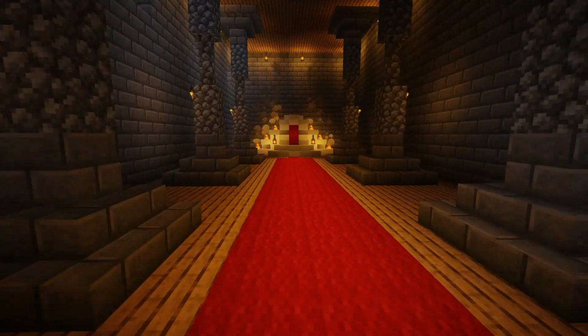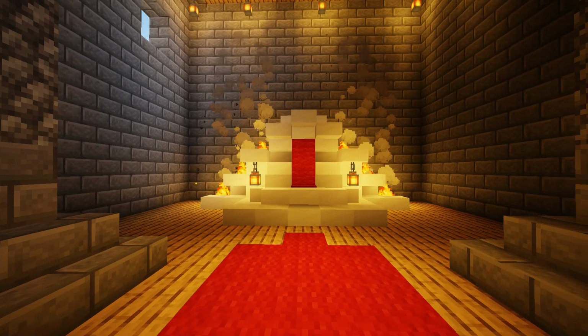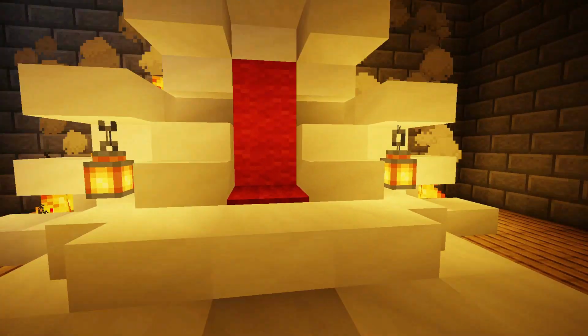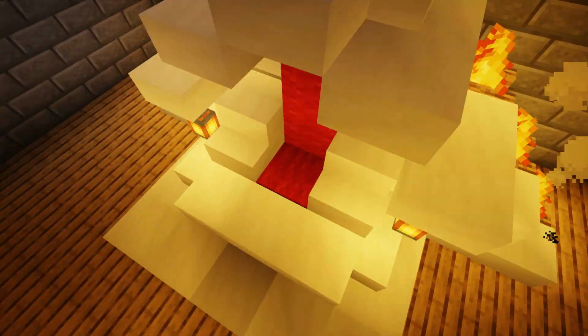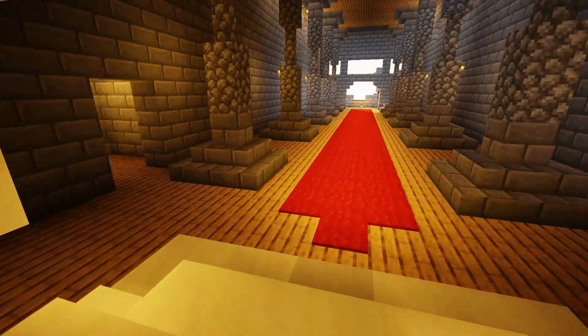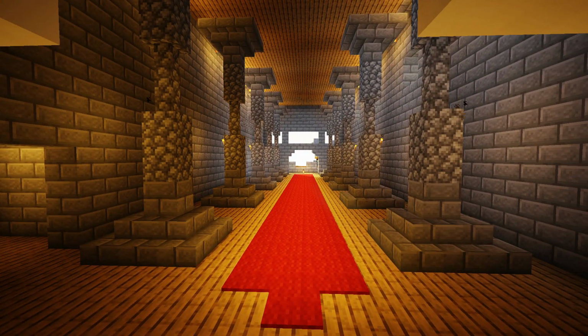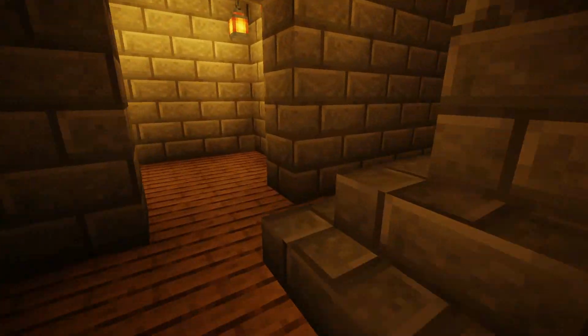This is where the king comes to sit down. It's kind of inspired by, if you watch Avatar, the Fire Lord's throne. He's got all the fire behind him. These are campfires, by the way, right there. This is where the king sits, and he can just look down his gigantic hallway and do nothing all day and wait for people to come to him with business inquiries.